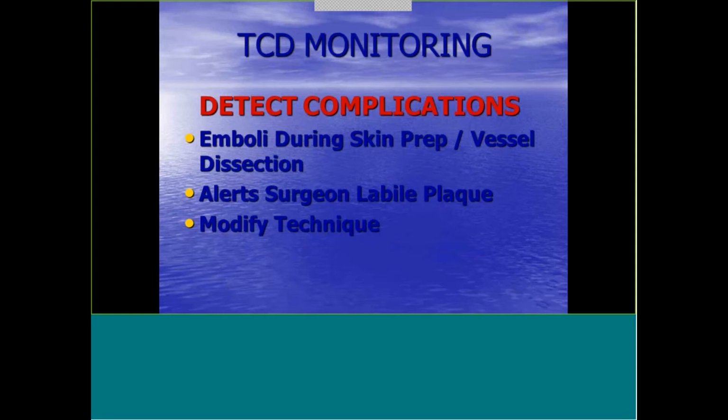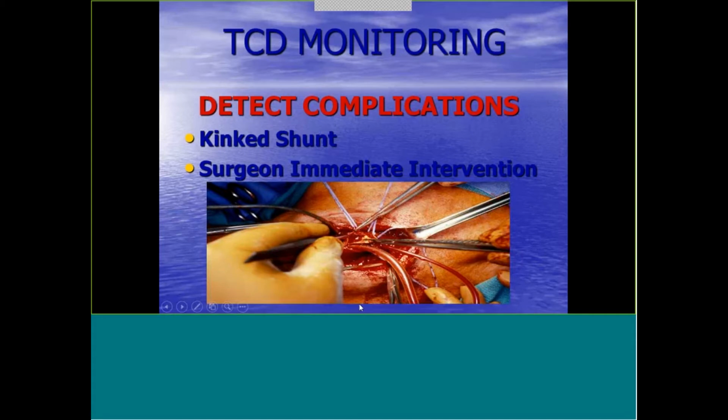Okay, kinked shunt. So if the surgeon has moved the shunt here, and you can see where we have the red here, they've moved it around to kind of scoop the rest of this plaque out, and you say to the surgeon, well, I now have lower flows, what's going on? And they'll say, well, hold on a minute, I moved this shunt a little bit, and they'll move the shunt back or reposition the shunt, and then you can say, okay, yeah, now I got my flows back.